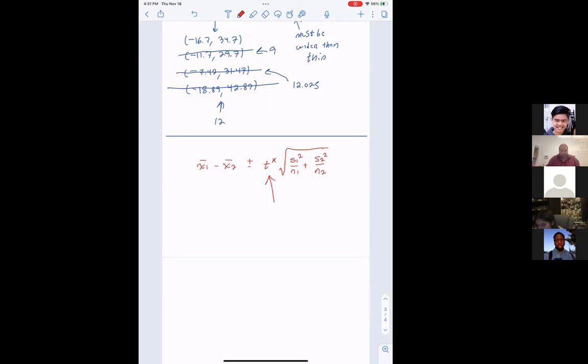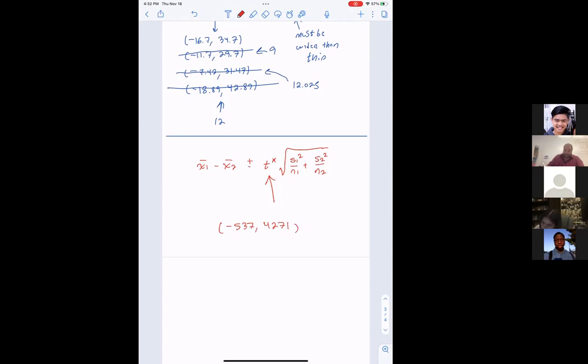My X1 bar from the computer is 18443 with an S of 7460. My N is 56. My X2 bar is 16576. Its S is 7871, also N of 56. And we're doing a 90% confidence interval. We're not pooling our results. So the calculator gives me negative 537 to 4271. Okay, that's what the calculator gives me. With me so far? Yes.